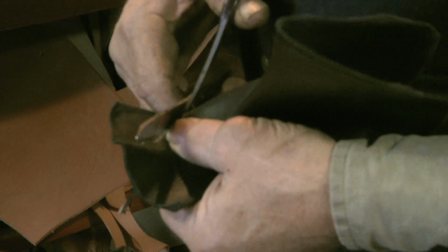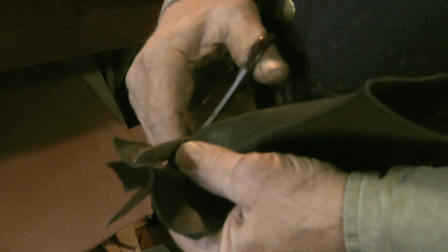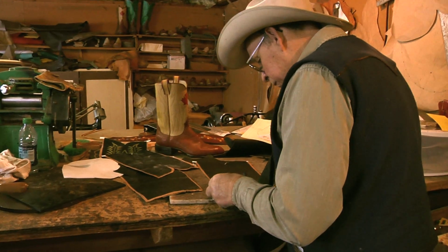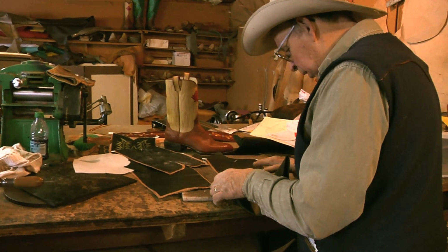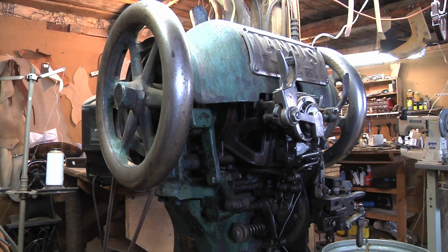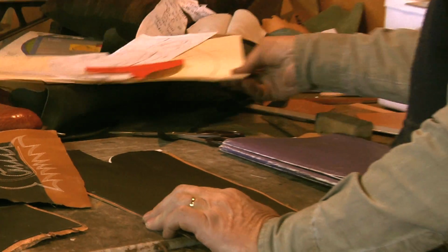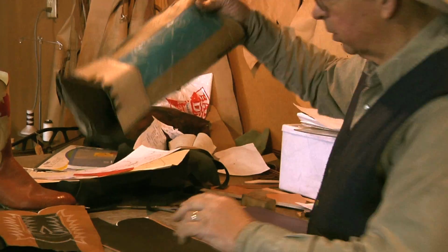Traditional bootmakers would use a knife. And the vamp would go on pretty much like that right there. Then I'd go to a big stitching machine and we'd stitch the edges. And at that point, you've got something that looks like this right here. I know 3 or 4 bootmakers that have a 2 and a 3 year wait on boots.